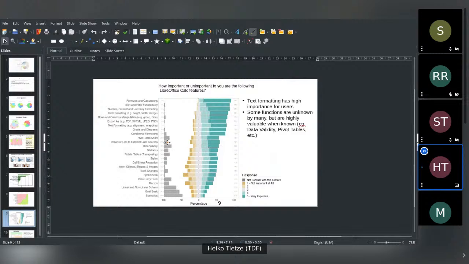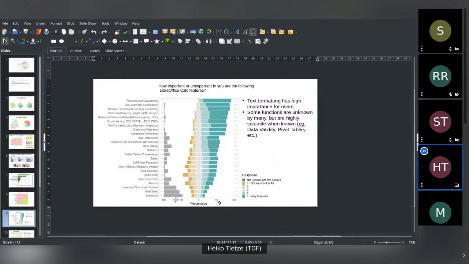But at the same time, we have a good number of people who choose the extra category of I'm not familiar with the feature. I have never heard about a pivot table. I don't know what it is, so I cannot say if it's important to me or not. That means here you cannot read it. Probably it is 20% of users of subjects reported no, I don't know pivot table. That's quite a lot.